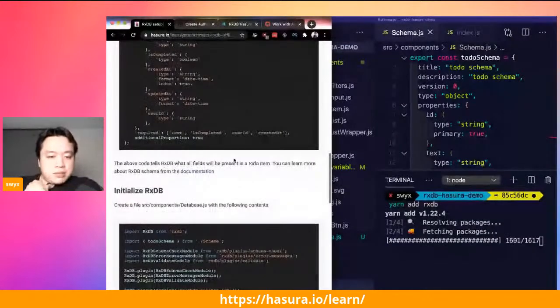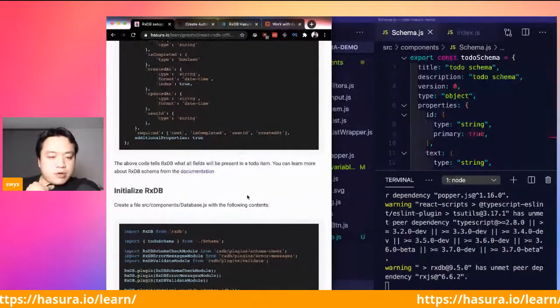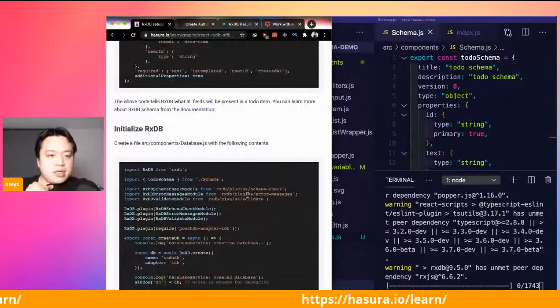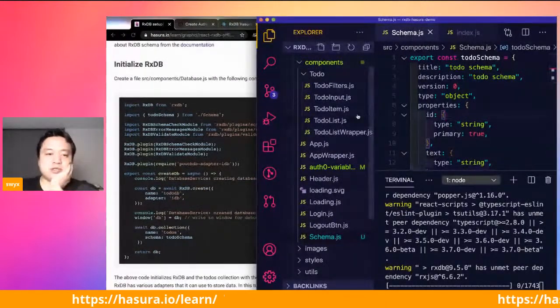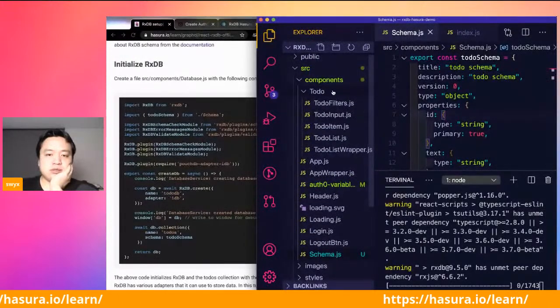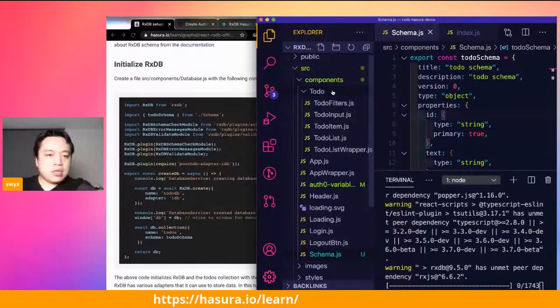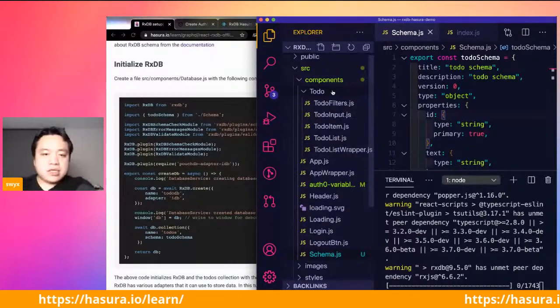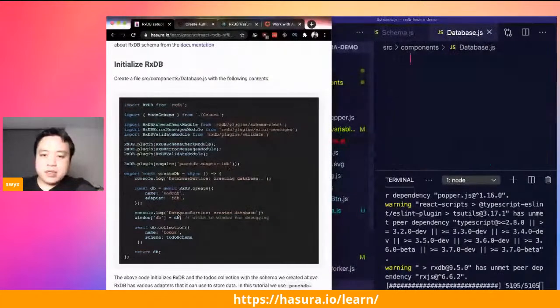Above code tells RxDB what all fields will be present in a to-do item. You'll learn more about RxDB schema from the documentation. Initialize RxDB. Create a source file, components database.js, with the nice-to-have copy button.